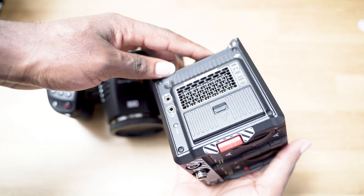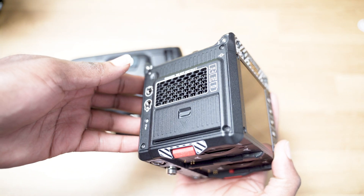Now let's talk about the RF mount. Well done to Red — you have the possibility to adapt any lens of your choice. It's also easy and cheap to get a lens mount adapter of your choice to the RF mount. The RF mount has 12 pins compared to EF's eight, meaning faster data transfer between the camera body and lens.